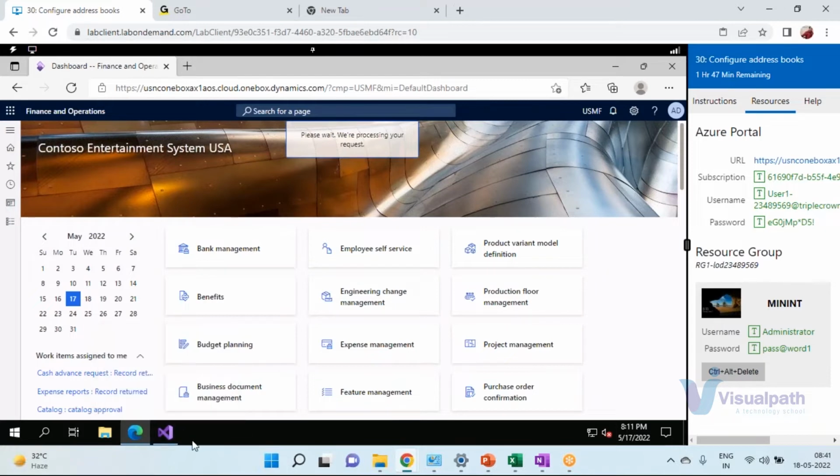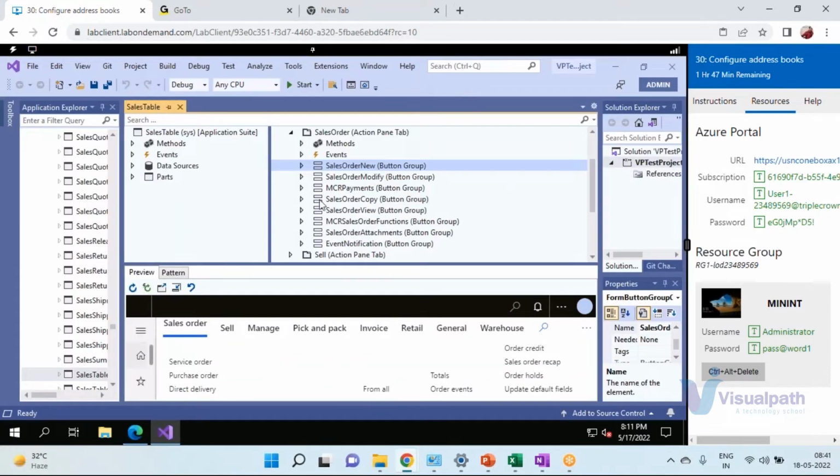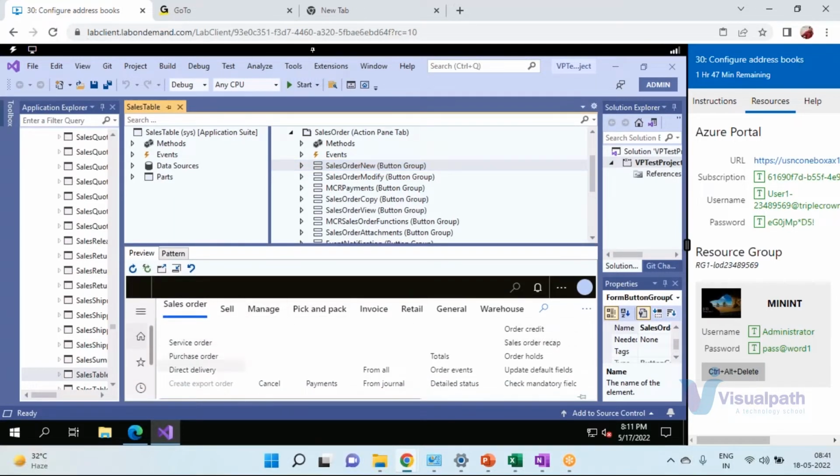Let it open. Okay, let me explain in the middle. Maybe it is not visible from here, but these are the sections for each button group, so you will see and understand. Again, for each tab we can define a button group, and under that button group we can define all my buttons. See all these buttons. What a menu item button and a display menu item button are, we'll learn in the next half hour.